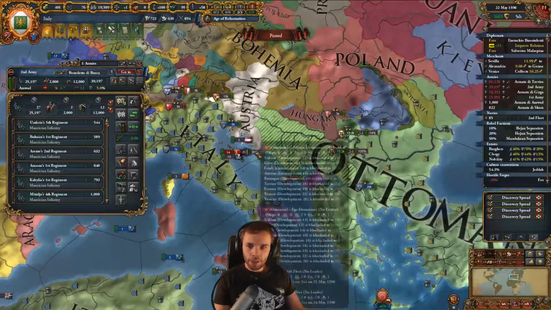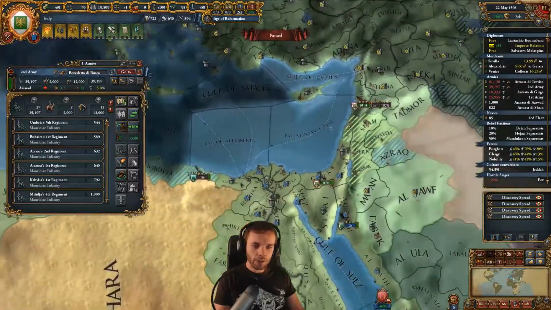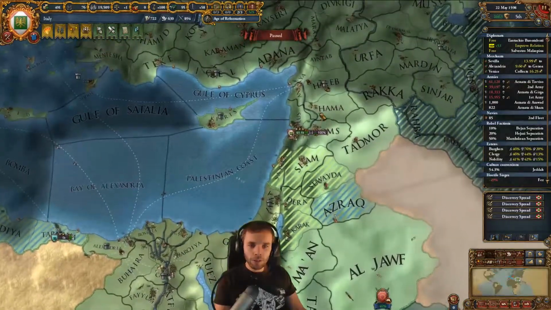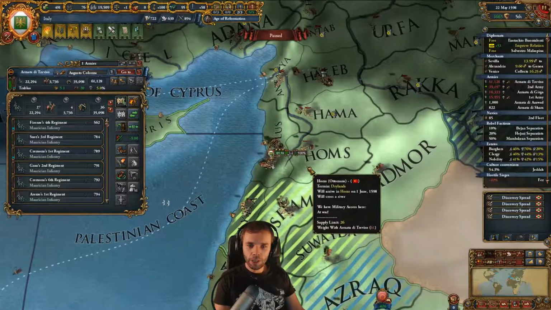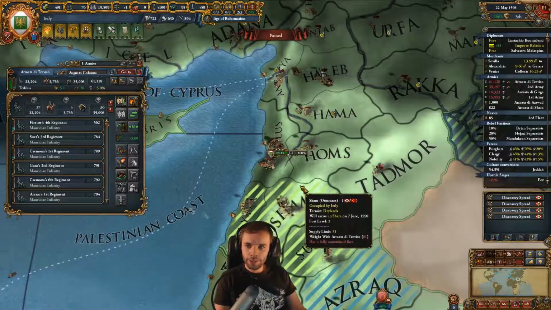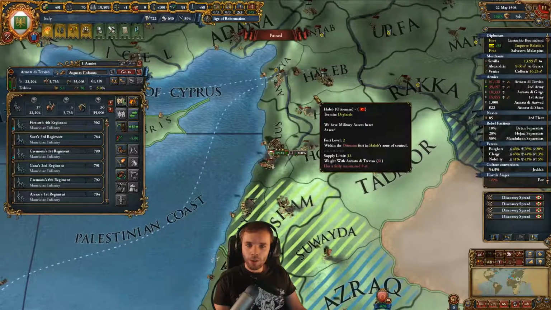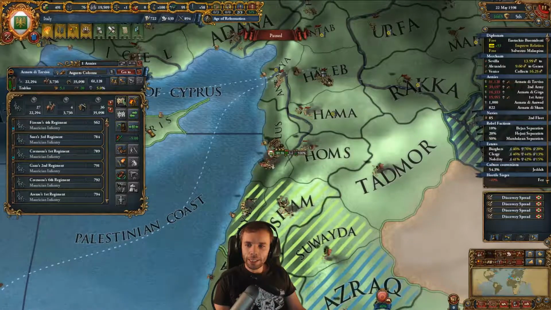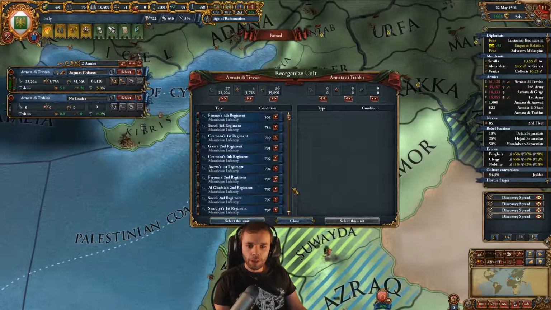What's happening up here? That's just boats. I don't care about those boats. You're sieging, that's good. And you obviously don't need to be 1 million people in one spot. You need to be less people in one spot. I want to take Halep back, so I want to take the full, what is it, 10 cannons, 10 infantry, I think, for a level 2 fort. And put them on there.